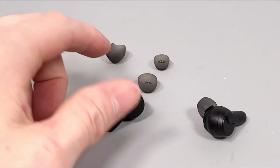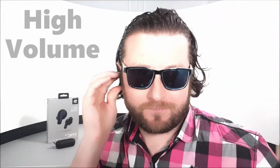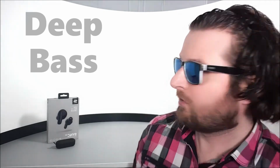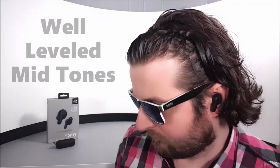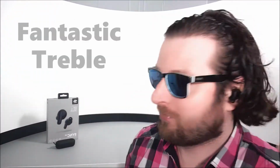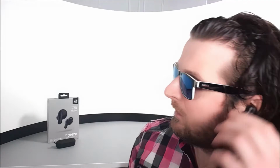But when it comes to the audio, well, this was the real joy, because when using these Soulnation earphones in normal mode, the volume is definitely high, providing crisp sounding audio. It is packed with smooth flowing bass, not too over the top, and doesn't wash out any of the other audio levels. We did welcome well levelled midtones, with the treble and high tones providing a real nice punch, that I may add, sound absolutely awesome with different genres of music. In addition, we also get those added crystal sounding glows, and overall the audio clarity is nice and pristine.